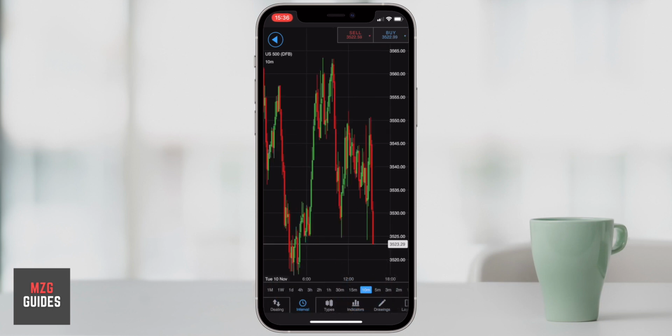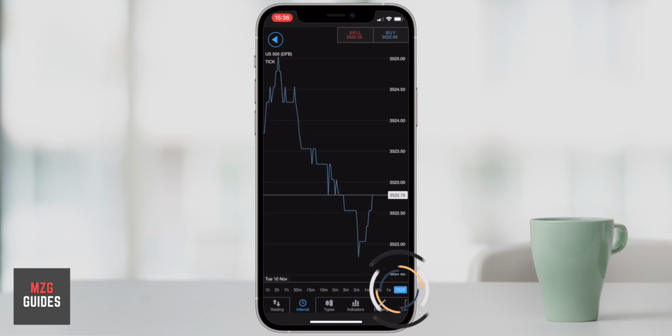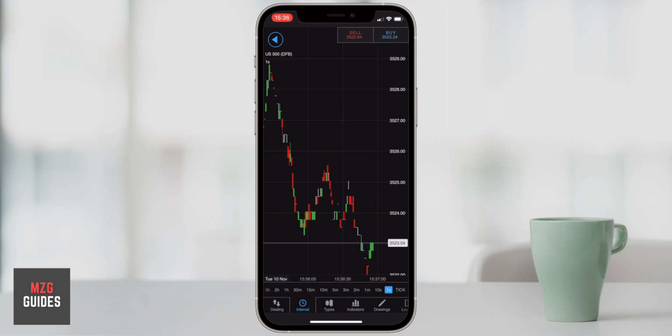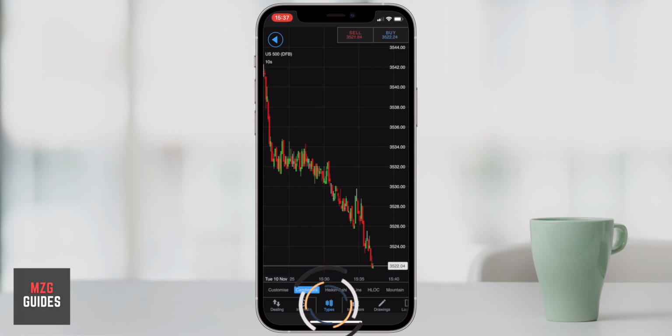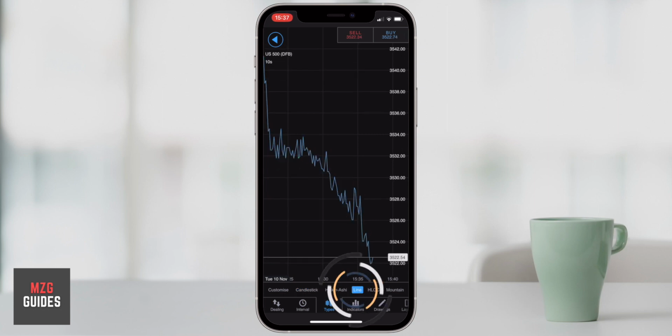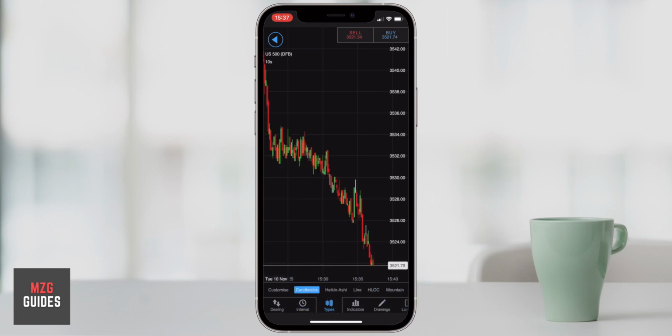Maybe you want to go for a 10-minute chart, a 2-minute chart, and go down even to a tick chart. So that's going to give you the individual ticks, 1 second, 10 second. That's what we were on at the start. So let's just keep it on that for now. Then you can change the type of chart it is by going here, candlestick. When you're trading spreads, most people are going to be using this, but you can change it to a line or a mountain, anything you want. So super easy to change it there.